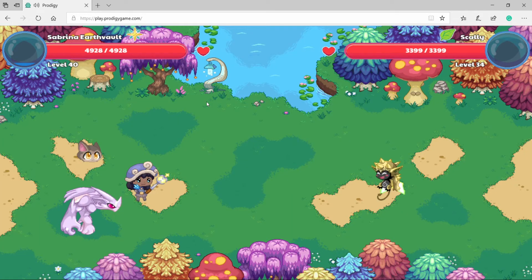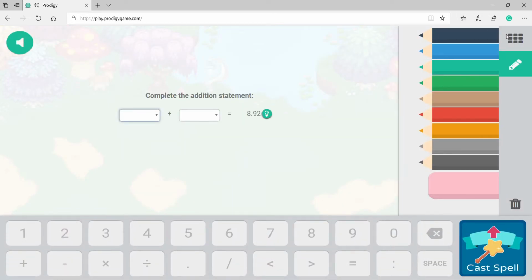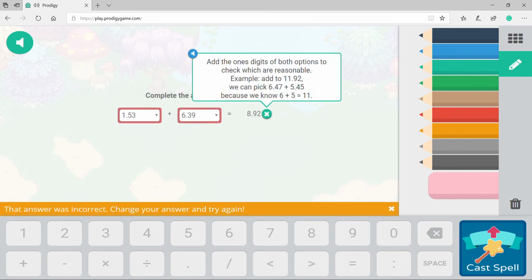Okay, we are battling somebody. Hold up. Dang it. Hold up. Oh, okay, I think I'm right. So. I got a method for this. I just shouldn't use it.